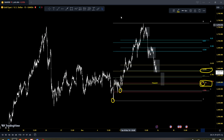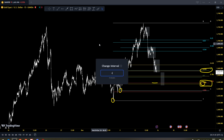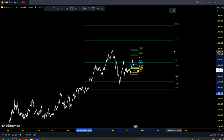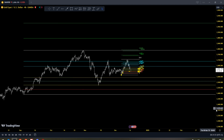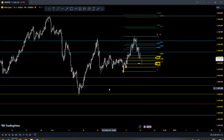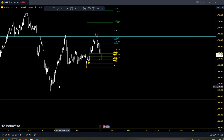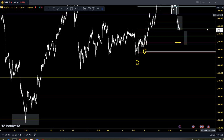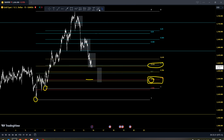So for example, if you're looking at what the major structure is doing, let's go back to the 4 hour and let's look at the major structure. Major structure is here. If you look in the major structure, we have the first, second, third and fourth structure point, and look at where the major structure is retesting. I'm gonna zoom out, the 786. So in that case, next week I want to see what the price is doing around that area, and those can be very good entry points.